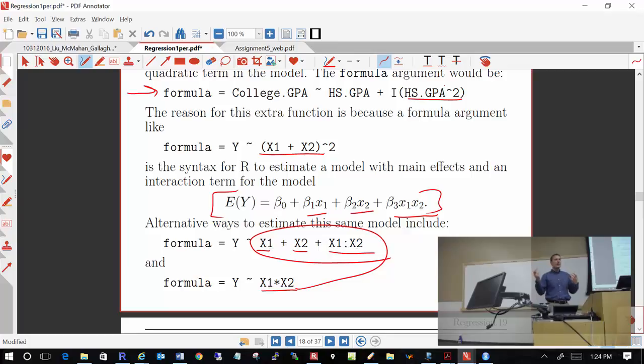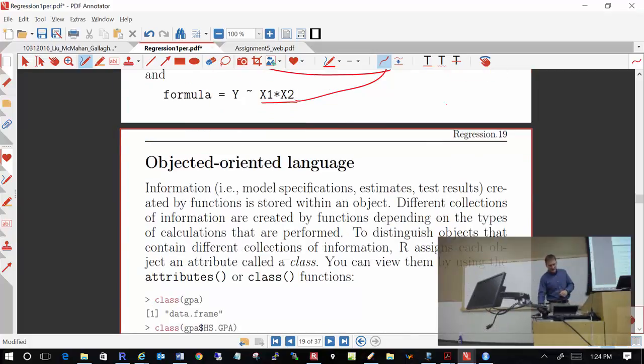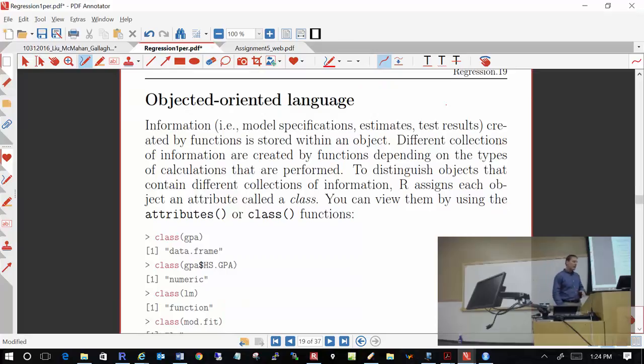So those are some of the basic ways in terms of various model terms that one would have in a formula argument that are very fundamental to using R. It can be frustrating if you simply don't know why caret sign 2 isn't giving you a square term. Okay. Then this leads us to what I had mentioned earlier about the summary function, how summary actually acted two different ways depending upon what object I have in there.